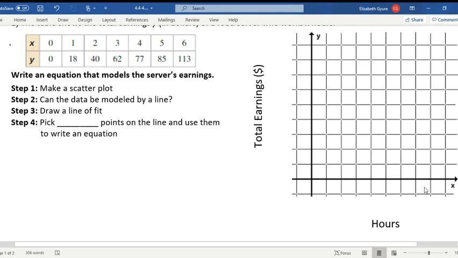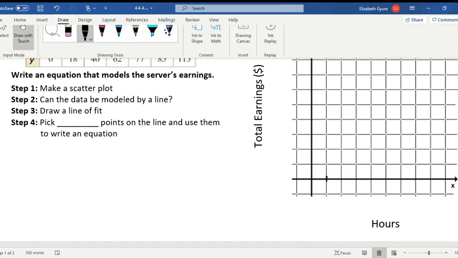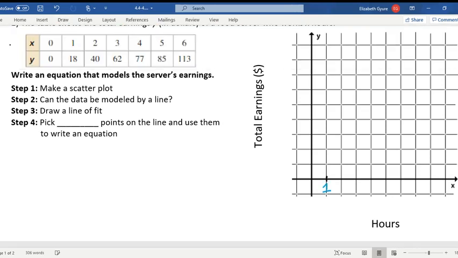Now when you do this, I try to do my best to give you ones that are sometimes pre-numbered, but sometimes it depends on your data, right? So take a look at the X. For the X, don't we just have to get up to 6? So could we count, would it fit to count by ones down here along the bottom? Yeah, so let's count by ones there. So I'm gonna say this first line, I'll do it in a color so you guys can see it. This is 1, 2, 3, 4, 5, 6, 7, 8, 9. I'm just gonna go through and number all of them. Do you guys need a darker color or can you read that?